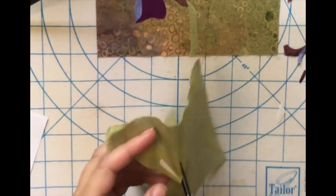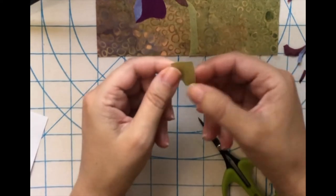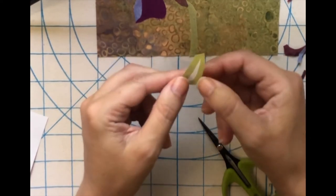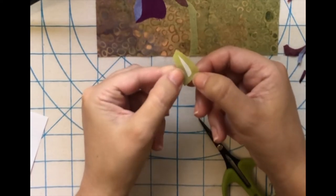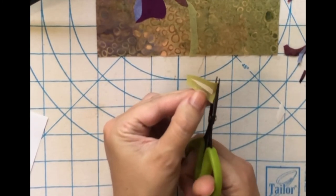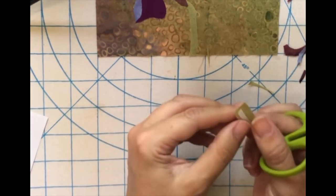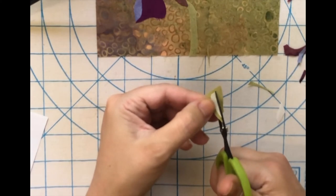That piece out so we can think it through without all this extra fabric in our way. So when we're looking at our photo, the curved side of the stem is gonna be tucked under the main petal, the big petal that's coming out. And this flat side is gonna lay on top, but this side is gonna get tucked under. So what we're gonna do is cut and leave the space on the curved side. And then this flat side, we're gonna cut flush to the template.